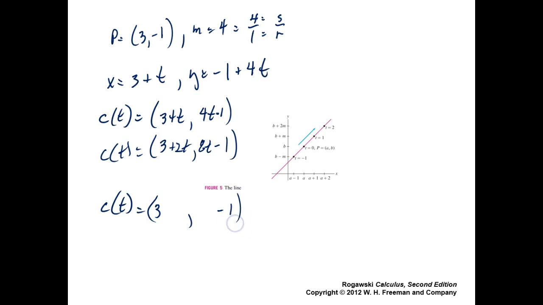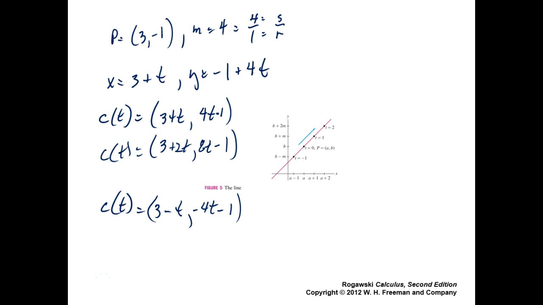Or C of T equal to 3 minus 1. I don't have to put the minus 1 there, but I just like to. But I'm going to ask you for a ratio with one of the numbers being negative. Negative 1 for the R? I prefer that, but you don't have to do it. So that could be minus T, and this would be minus 4T. Yeah, that works.